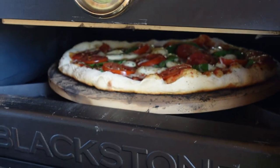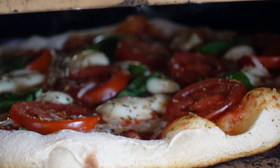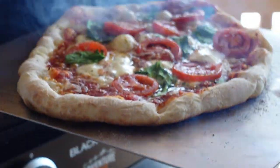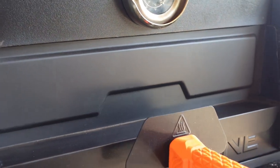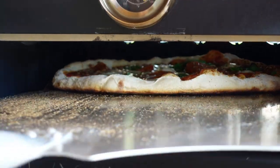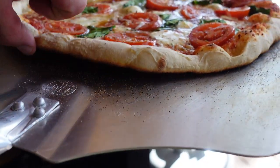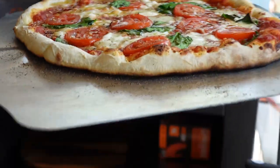We'll take a peek at that pizza. I'm always paranoid because I don't want to burn this thing to a crisp. Look at that — the bottom is just about perfect. Let's put that back in for maybe another 30 seconds or so. We could use the door, for all the folks who've been begging me to use the door. It's been about 30 seconds — let me check it out. That's the way I like my pizza crust to look. I want the bottom to have really good color, but I don't like the top being burned.